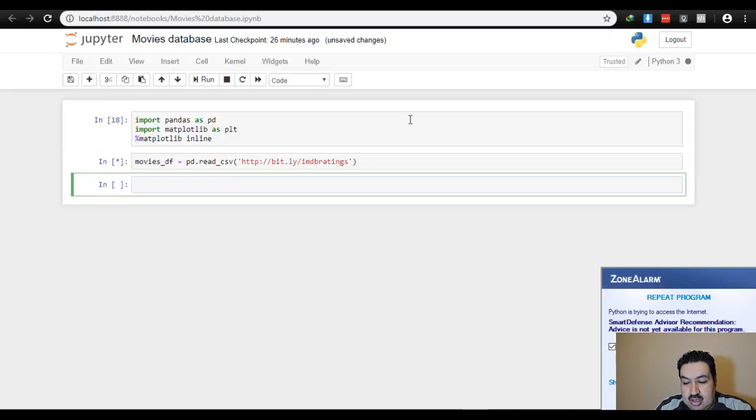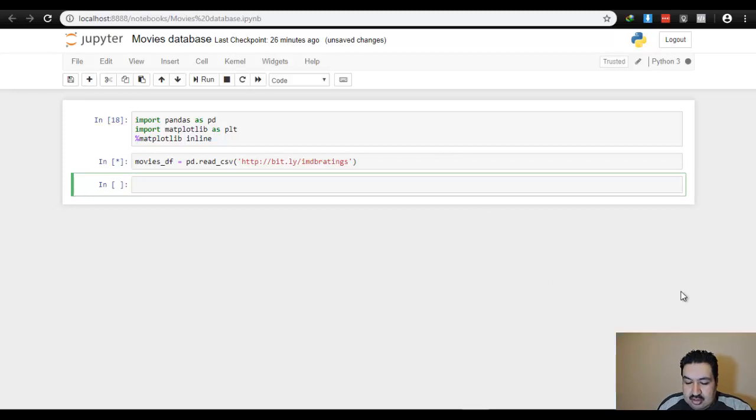Yeah, so we now thanks for permission to connect to the internet to bring this database. Now we have imported this movies database into the movies data frame.